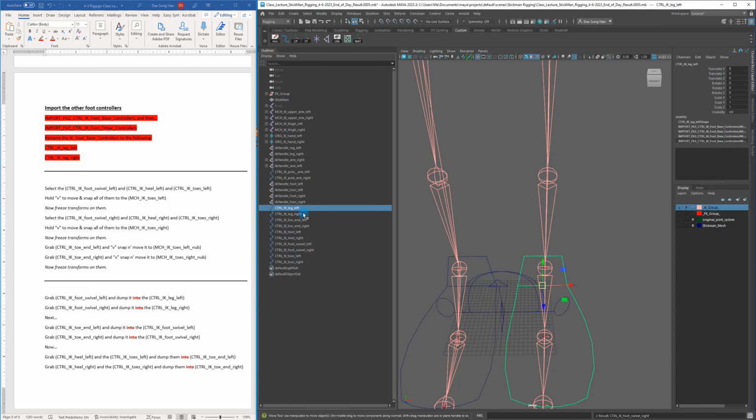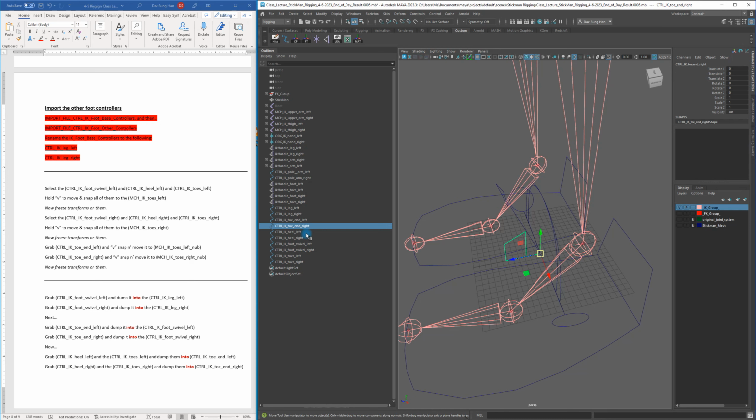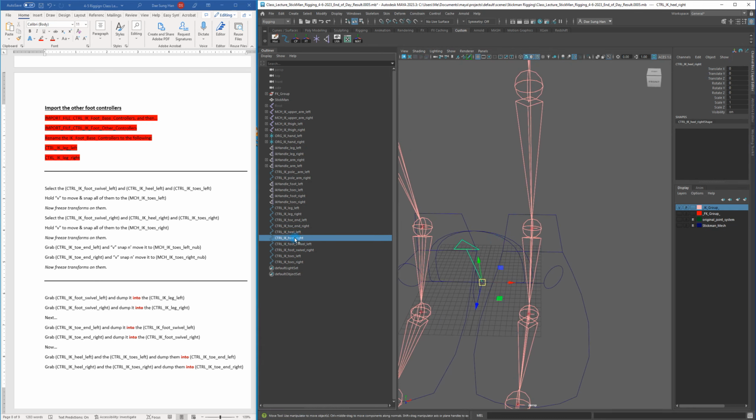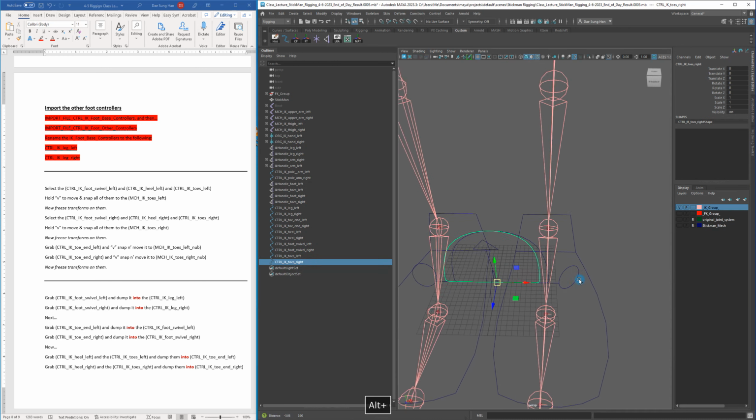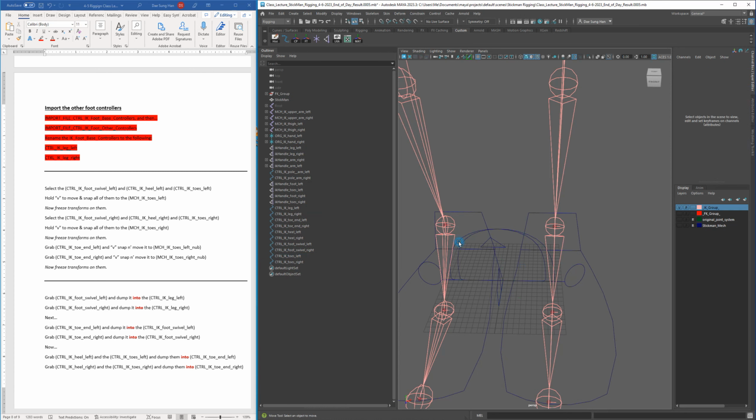Right, so we got left and right. Left and right. Okay, it's these guys over here. Heel, left. And heel, right. They're on top of each other. Swivel, left. Swivel, right. Toe, left. Toe, right. Okay. And as you can see, everything is cleared out. Do not mind this. This is from when I was building these controllers from scratch. So, yeah, they're not history.